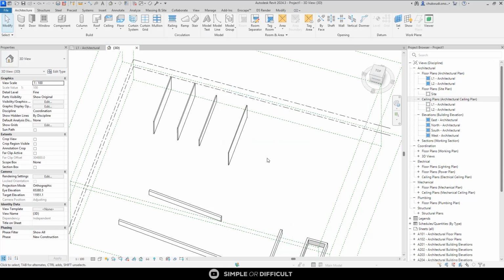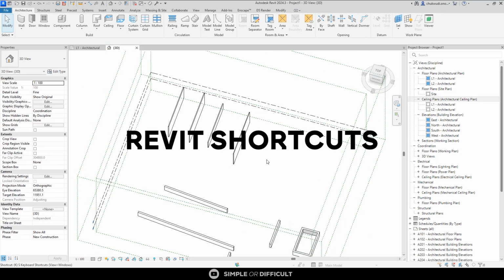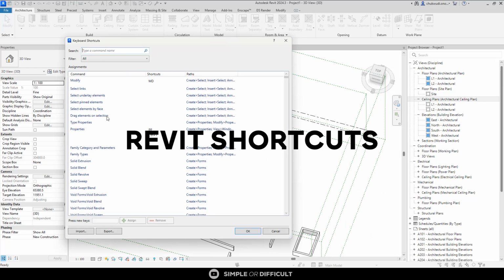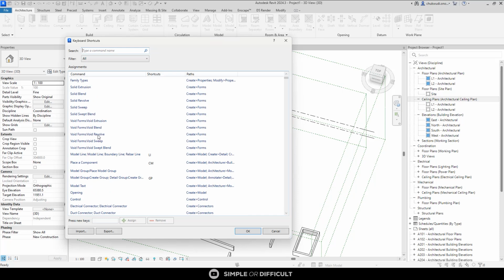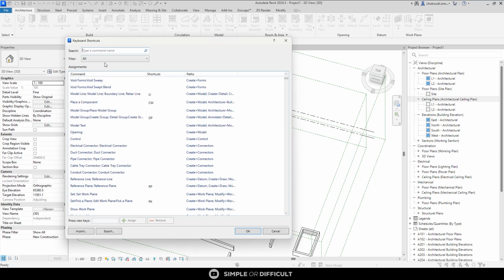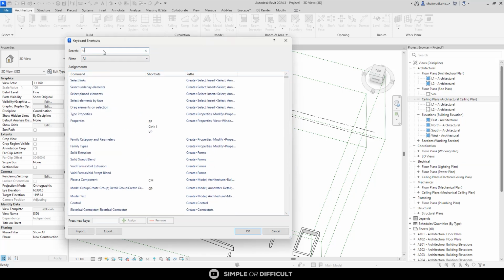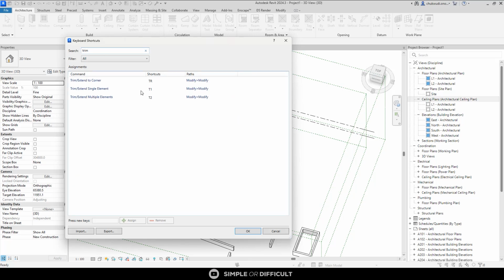Right, speaking of shortcuts, you can hit KS on your keyboard to bring out the keyboard shortcuts. With this, you can customize it to whatever you want. Right? So let's just say I want to customize something. What do I customize now? Trim extend to corner. I've already customized it, but I want to show you how I did it. Now, normally these two things don't have anything. Right? Let me just remove it. They just come in like this.